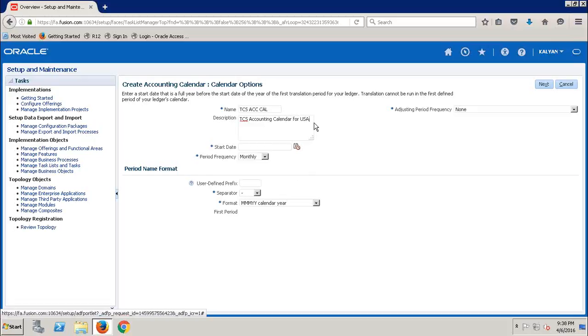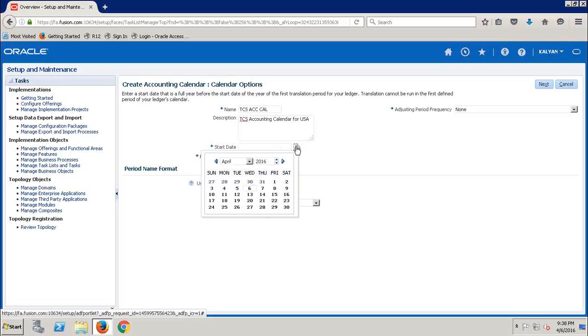and start date. When you talk about the US, the financial year starts in January and ends in December. So our accounting calendar also we have to create by following the country's financial year. So what would be the start date for this? Just click on this date picker, or else directly you can write the format.